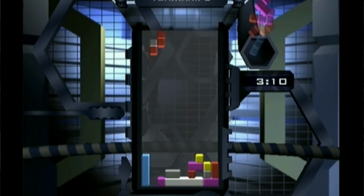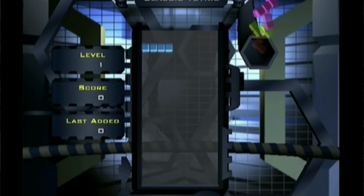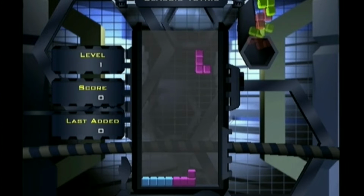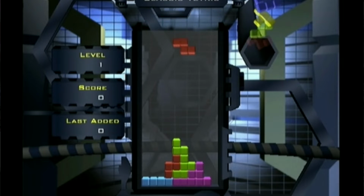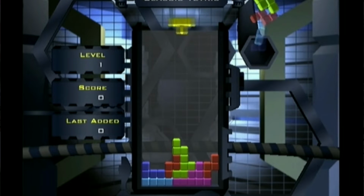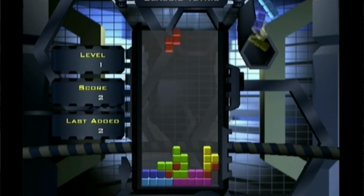It's a fun little spin on Tetris, but it is just one spin on the formula. One teaspoon on the formula. Tetris joke. The other game is just standard old Tetris. It plays a good game of Tetris, apart from the fact it might be difficult to realise where the piece is going to go. It doesn't give any on-screen representation of where your pieces end up, so you have to line them up a little bit better. You've got to have a good eye for Tetris with this one. It probably was the same deal in the PlayStation 1 version of this game as well.